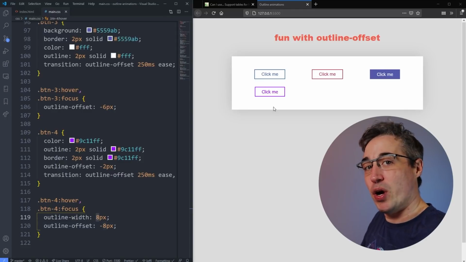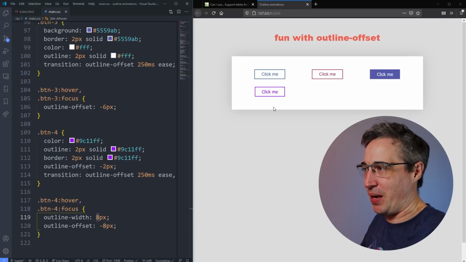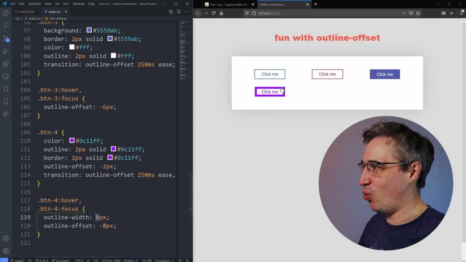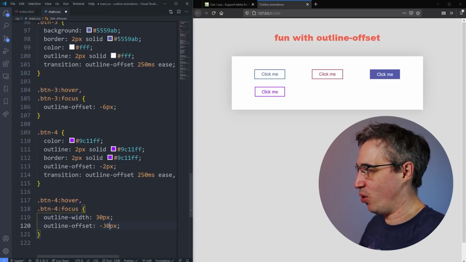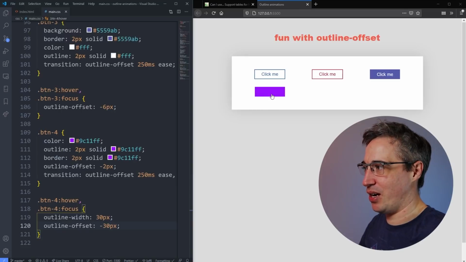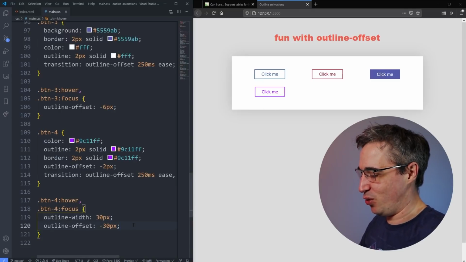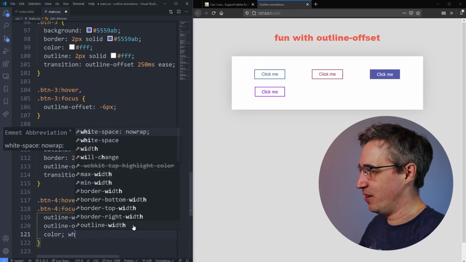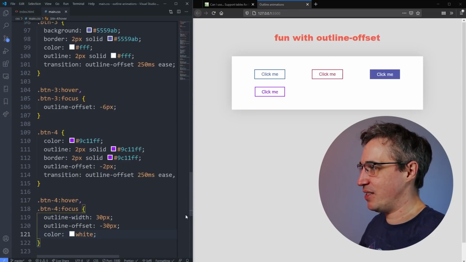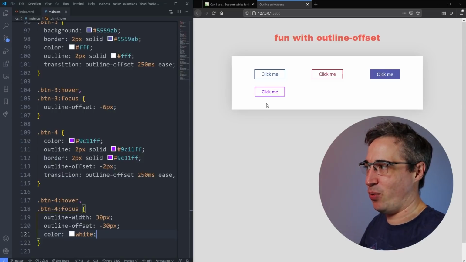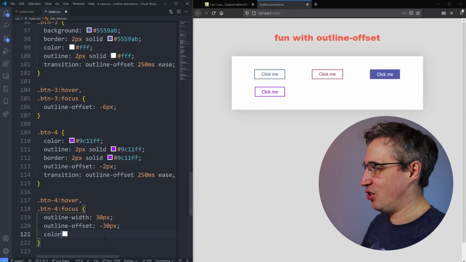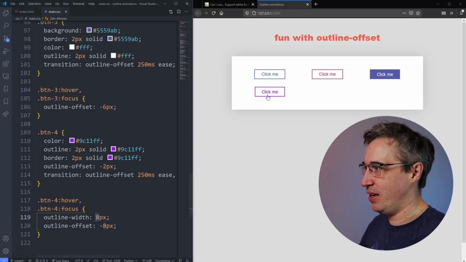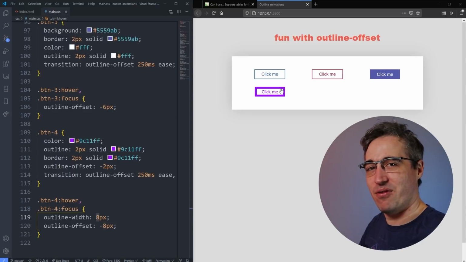Right, so now there is one downside of this, is outlines are not painted in the same way as other things. So you might be thinking, well, couldn't we do a really big number here? And I guess you could, you could do something like this. And there's probably a way of actually getting this to work, but it covers the text and it envelops everything. So couldn't we just come here and say that the color on this is now white? And the problem is the outline's actually going on top of everything. So we can't see that white text coming in. Which sucks, because that would be a really cool effect that we could do. But I'm really happy just coming in and doing something like this and just having this growing and shrinking like that. I think these are some cool use cases of fun things that you can do.